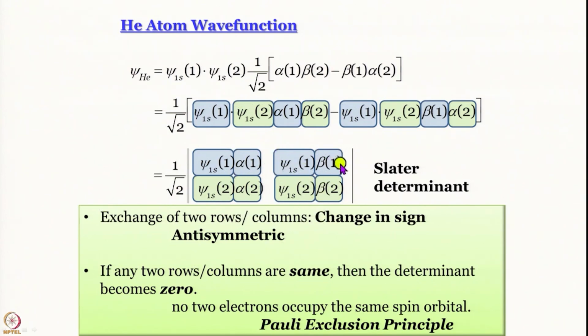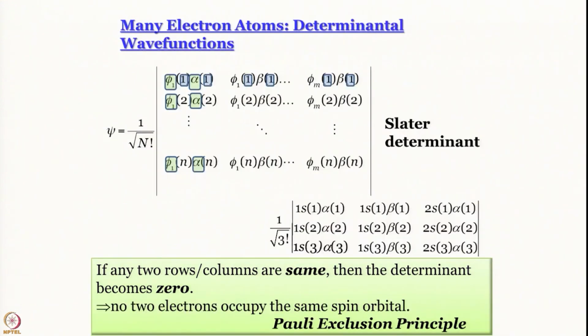of a Slater determinant. The good thing about the Slater determinant is that if we just exchange 2 rows or columns, there is a change in sign, which implies that it is antisymmetric, and also if any 2 rows or columns are the same, then the determinant is 0, which ensures that no 2 electrons can occupy the same spin orbital. It is as simple as that. So, this is the point where we stopped talking about many electron atoms and started talking about approximation methods. Okay? Well, this is the point.